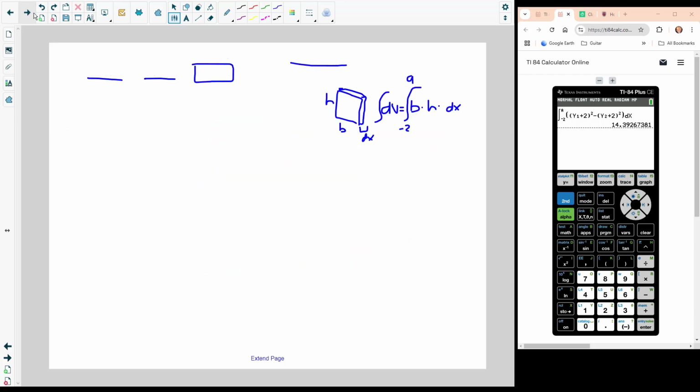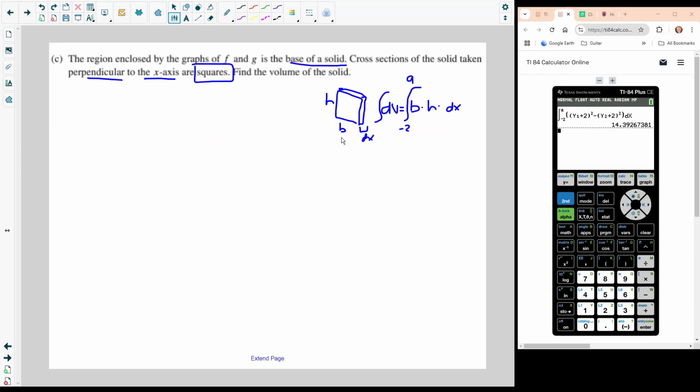So if we go back here, it's real easy. This base right there is just F minus G. And because the height and the base are the same, because they told me it's a square, then this is, of course, F minus G also. All right, so this base is F minus G, this height is F minus G, so it's just F minus G squared.